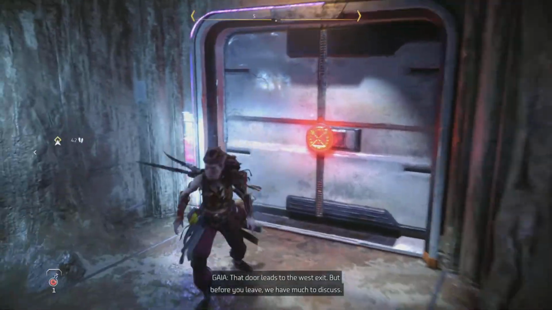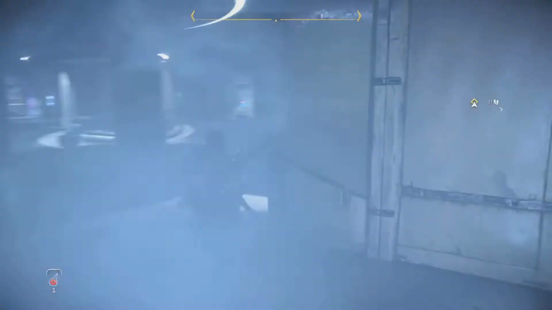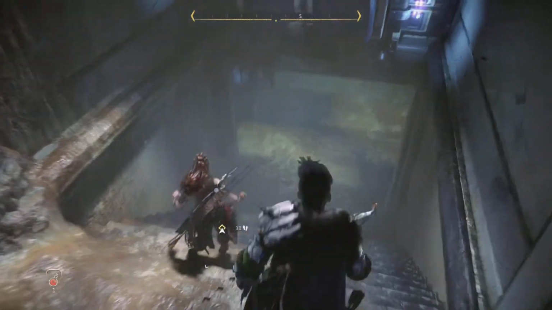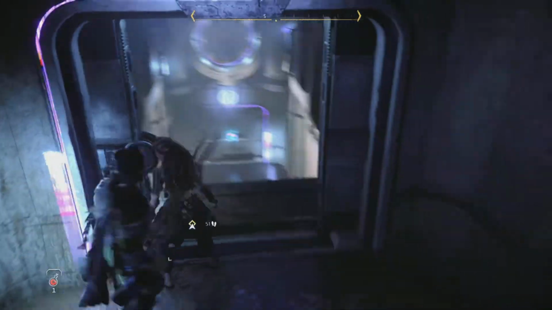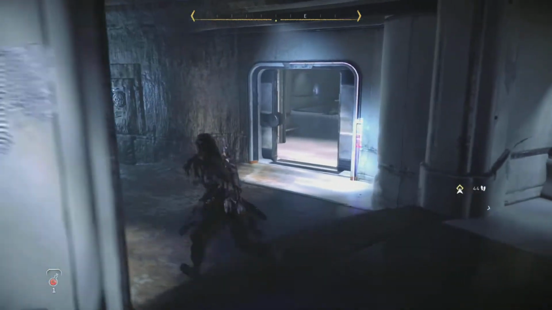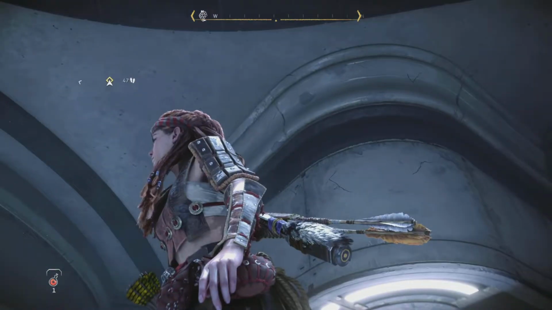That door leads to the west exit. Yeah. But before you leave, we have much to discuss. Okay. Right. Lift shaft. What goes here? That's back to Gaia. And like a staircase down back to the previous doors. Yeah, back to there, which was where we were before. Oh my God, this place is huge. But now I know why it was built this way. Basically, this was for the children who would have grown up with Apollo. It was all designed for them.